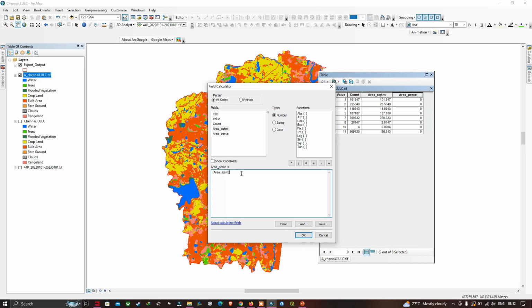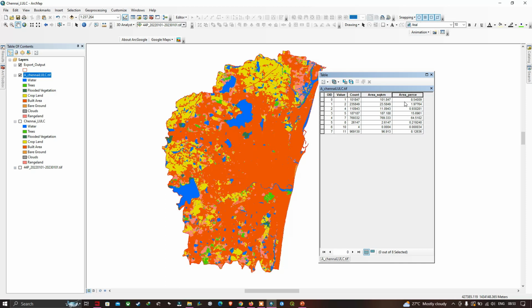So this is the total area of our study region. Now click OK. So now you can visualize our area in percentage. So we have classified our LULC into 9 different classes, and based on these 9 classes we calculated the area of each class in square kilometers, as well as the percentage of each of these classes.